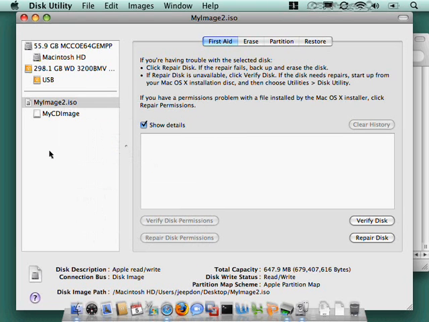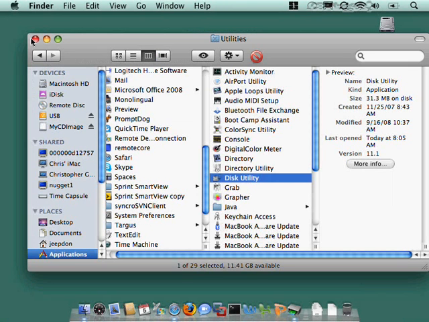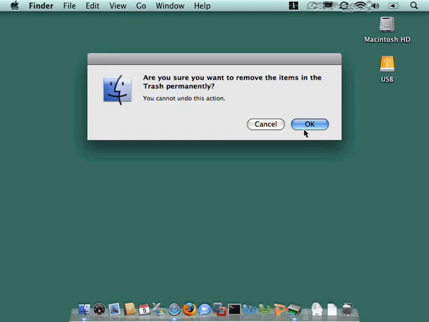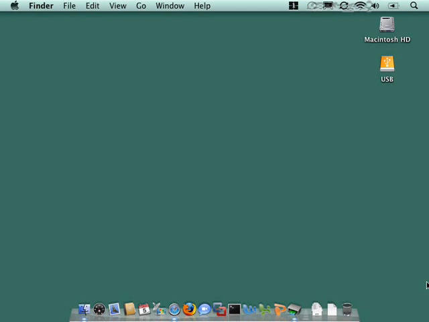So that's how you can go about creating a standard ISO image, which you can share with Windows people even, put on the internet, let anyone download. It's a standard CD or DVD image format. You can burn it to a real physical plastic disk and pass that around the office too. And you do all that from within Disk Utility. So let's just do our last little bit of cleanup by ejecting that image that we mounted from Disk Utility, deleting the file, and cleaning up the trash bin.